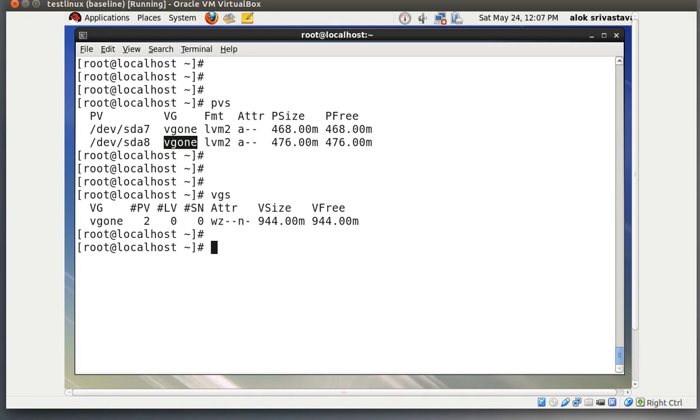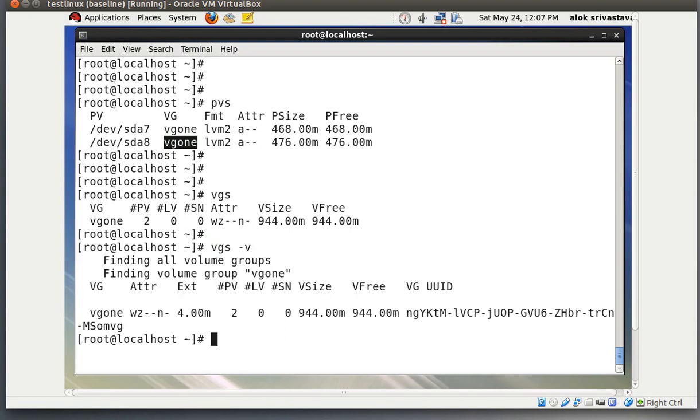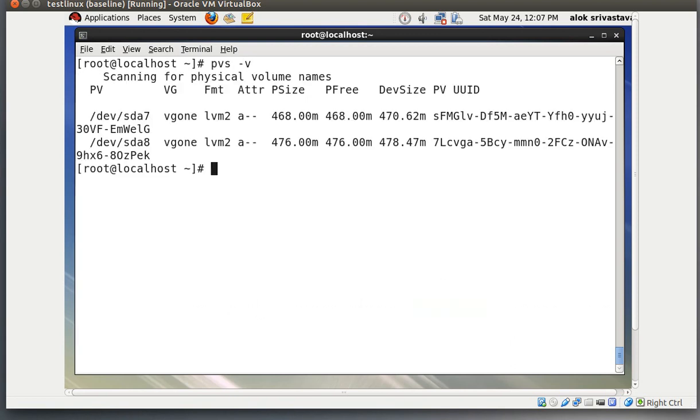And anytime you can give vgs -v, verbose, so it also gives you a lot of information, like the volume group vg1, the attribute is read-write, 4 MB is the size of the extent, 2 physical volumes are there, no LV is there, total size, how many free extents, and the UUID allotted to this volume group. In the same manner, you can also give pvs -v.